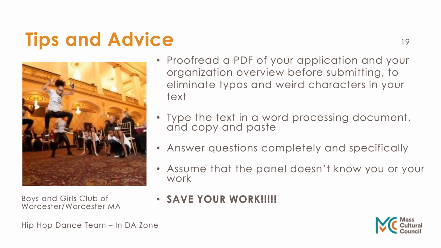Answer the questions completely and specifically. If a friend reads your application and doesn't know what you're doing, when you're doing it, who you're doing it for, and why you're doing it, then you probably haven't answered the question really specifically. Assume that the folks who are reading your application don't know you and they don't know your work. So explain that you are a historical society in a rural community. That will be useful information to them.